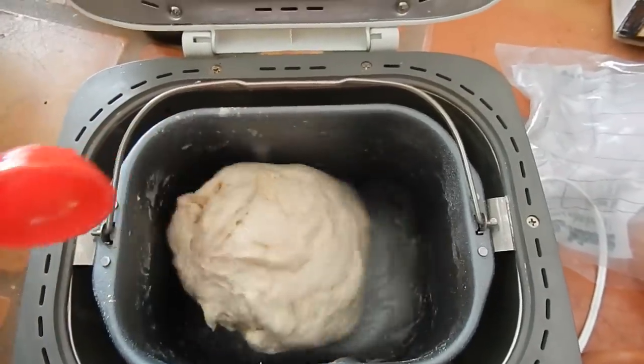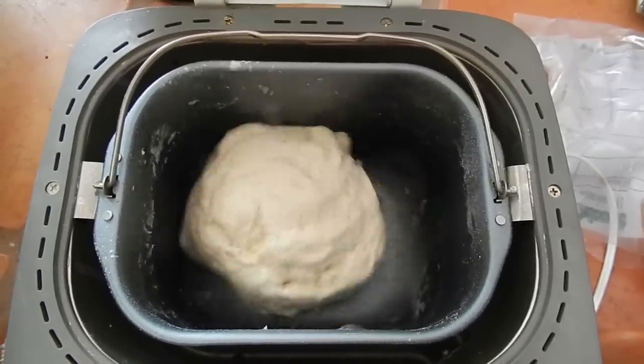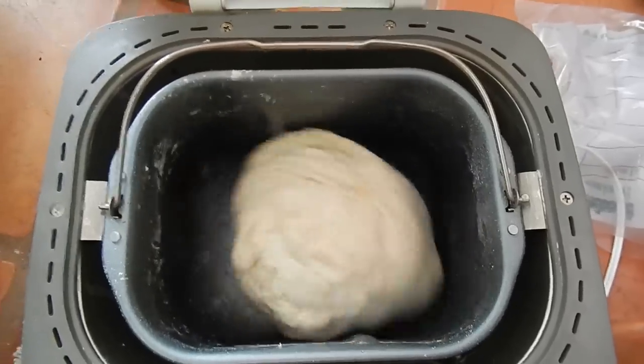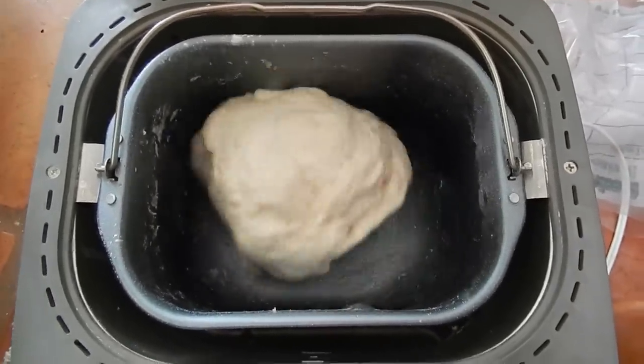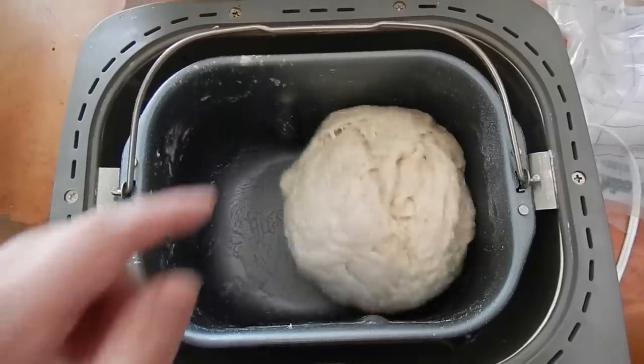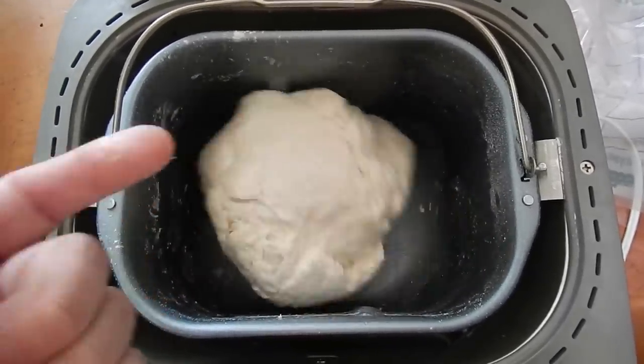And of course you can hear it getting sticky down there again. And you really don't want your dough to be too dry in this initial couple of kneading stages. You should have it just kind of stick to your finger just slightly.